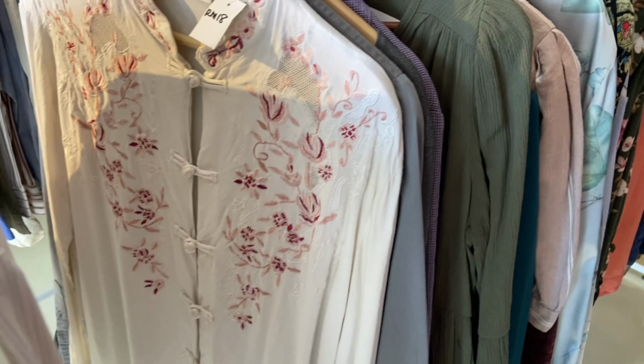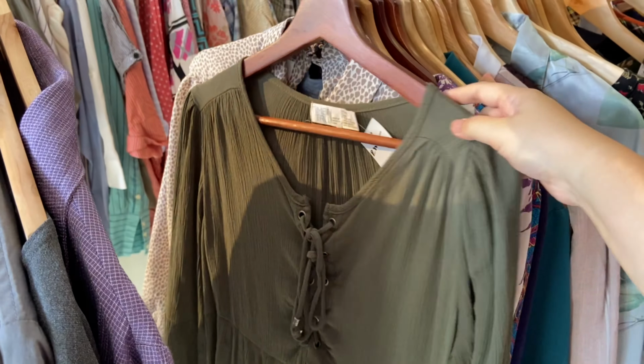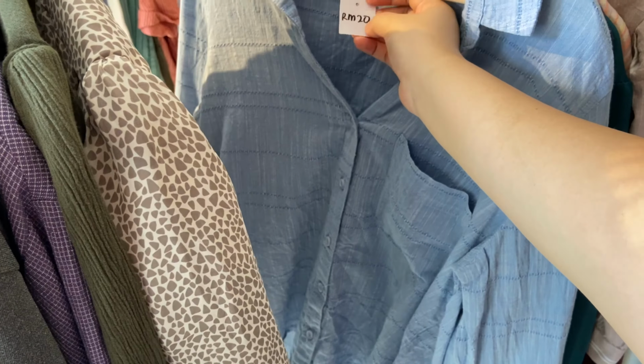So my first impression when I walked into this thrift shop was that everything was laid out very nicely, and anyone can go in and buy something. Whereas the other thrift shop that I know in Kampar that is still alive is very much old jeans, and you really have to dig to find any good stuff, and it's mostly filled with oversized shirts, those kinds of things, and not too many dressy items. Whereas this shop really has blouses and tops that you can easily buy and wear to work.